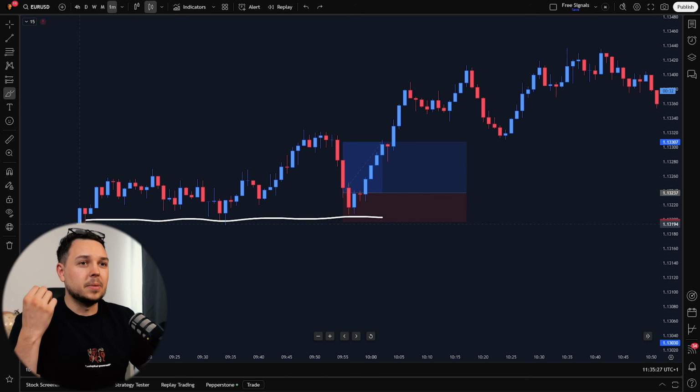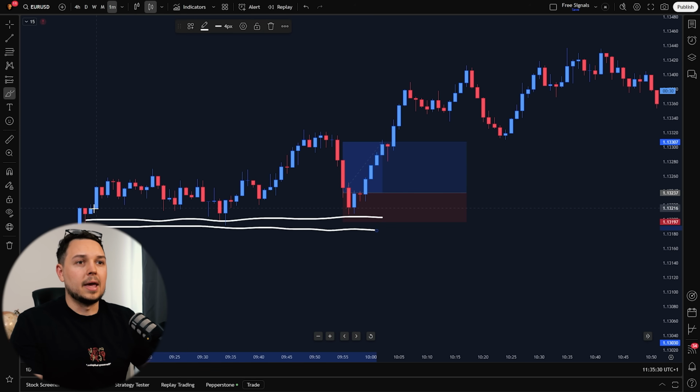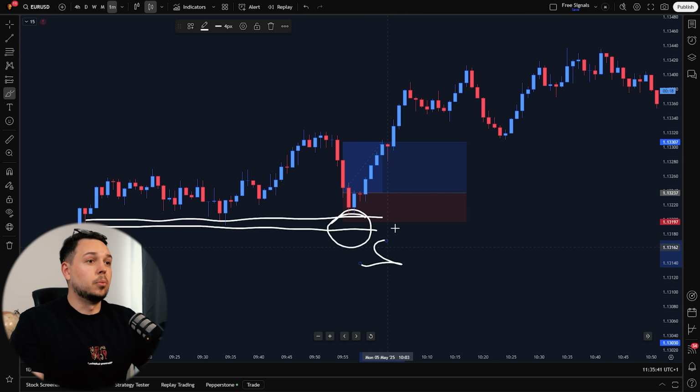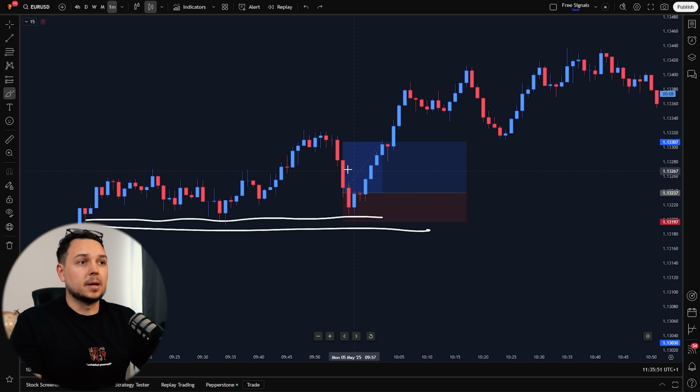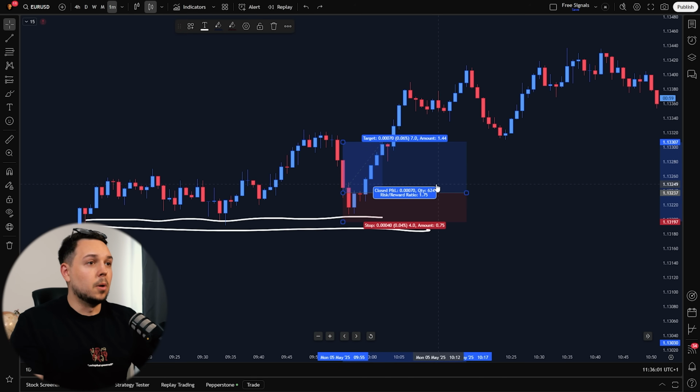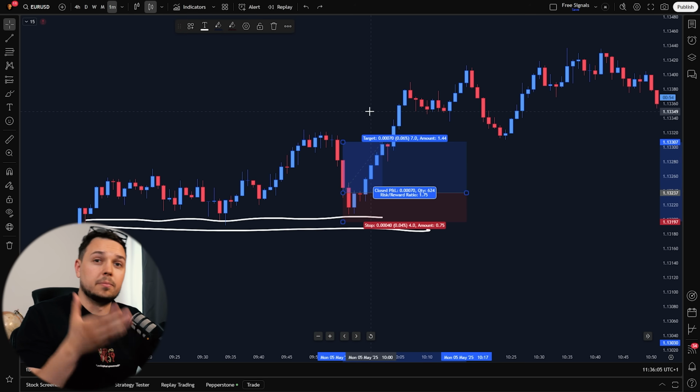Why would this setup even look good? Look, this is a nice support area. Previous area of sensitivity, right? There was a consolidation. Consolidation was broken into a new high. Push towards the upside. What happened? Dip back down to the previous area where the support level is just over here. That's perfect because this support level has been respected multiple times, and this area over here gives us somewhere to aim for. So we have an aim, we have our target level. We can make 1.75 risk to reward ratio easy, and 5 minutes later this trade would have made you money.